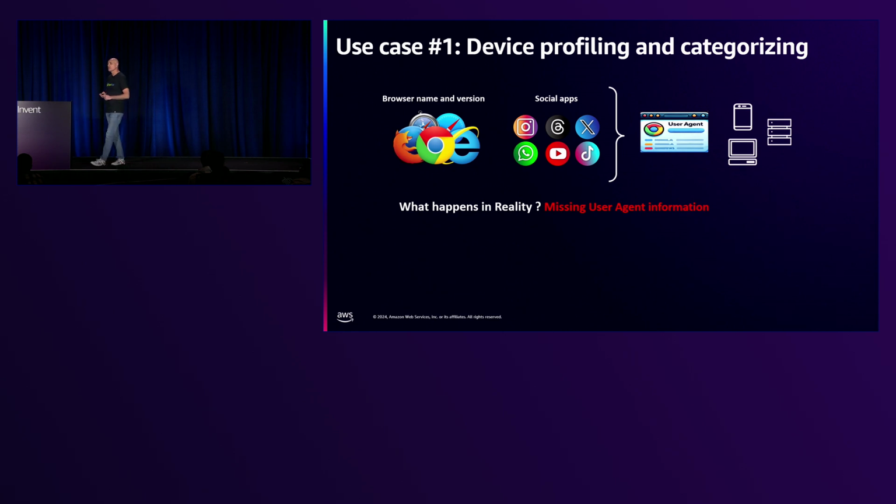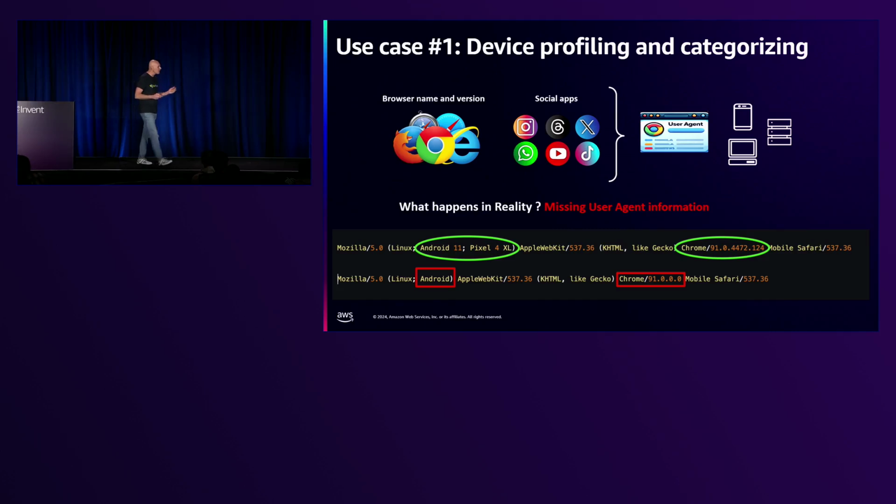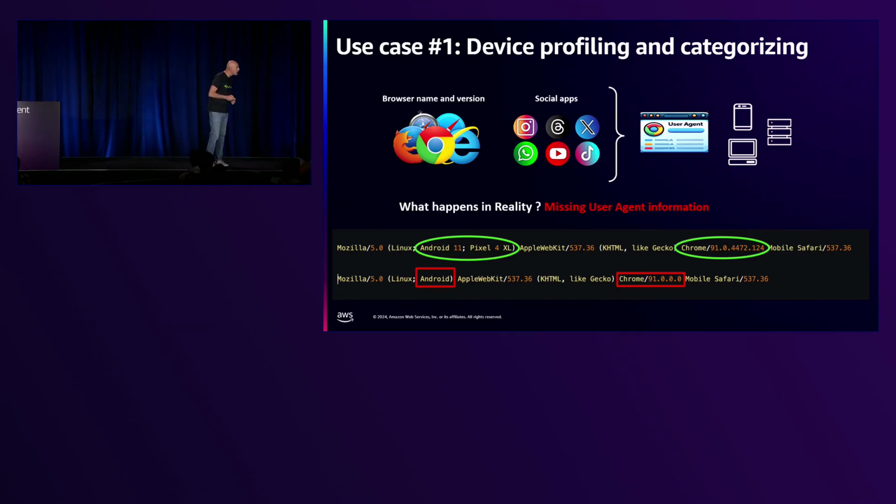There will no longer be a full user agent available, or only a partial one, and we need to explicitly ask the client, give me the missing user agent. As I mentioned before, it's crucial for our business. This kind of privacy change can kill our business. For example, before Google introduced client hints, all the data that you see in green, the Android device, the OS version, the device model, the Chrome version, was crucial for our business. From now on, you get it partially, and you need to explicitly ask to enhance the data.